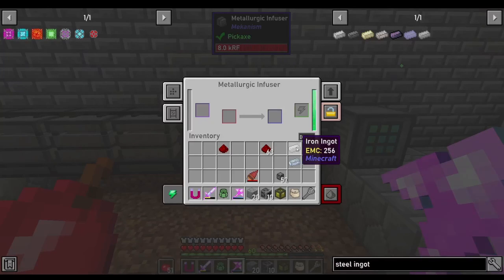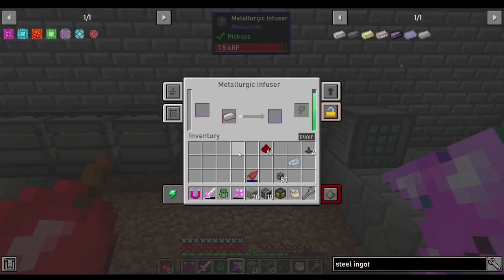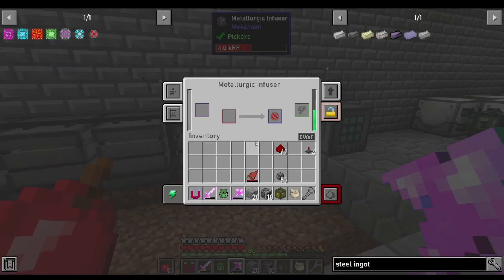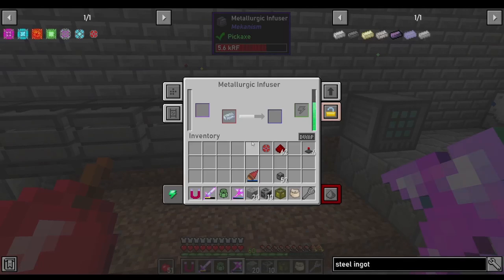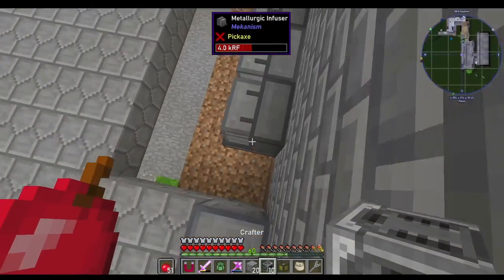So here's iron ingot. One redstone does the iron ingot, I guess. It's gonna run out of power though. And then for the osmium, one redstone does the osmium as well. So it is only one. That's good to know. Maybe it changed in the later version, I don't know.